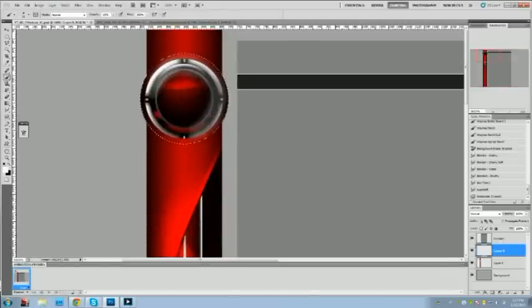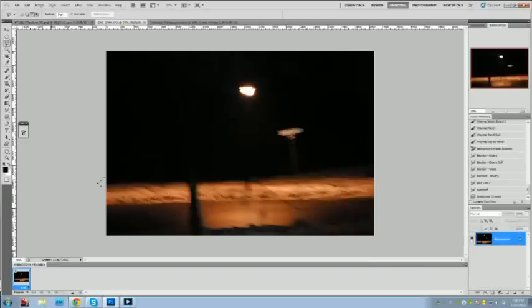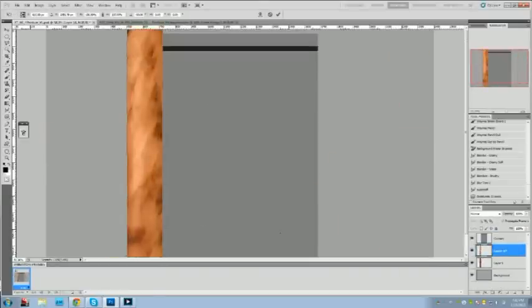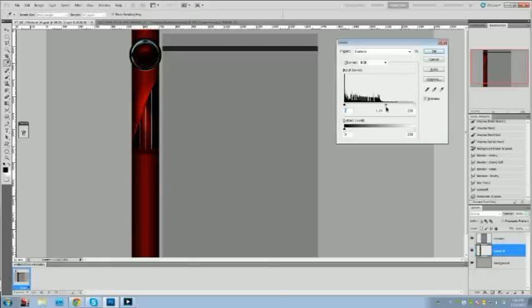And then here I'm going to just do the same thing. Make a circle, highlight, shadow it, erase the middle out, wherever I don't want the highlight and shadow. And then we're good. I do a lot of, like I said, with the pictures, so you're going to see here in a second, I take a picture and I put it on the background. Actually, I do this one first, but go through the overlay layers and select something that looks good.